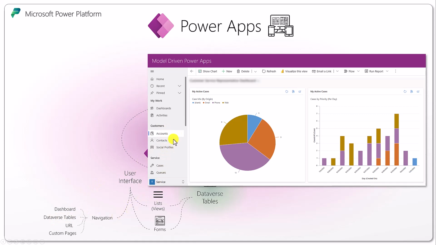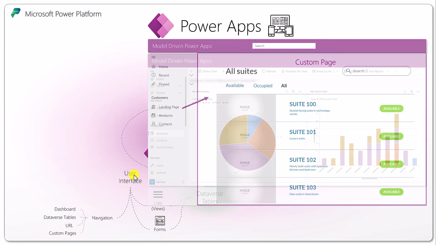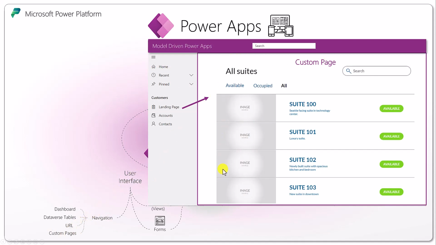Each of these, this is what we covered previously, are our Dataverse tables that can be displayed in the navigation. I can have custom URLs, so I can point from the navigation to external services, external websites, or internal web applications. And as we discussed briefly, we can also create custom pages, which take advantage of what the user interface in a Canvas app looks like, where you can really define your UI and play with each of these individual items to create a very specific UI to meet your needs.